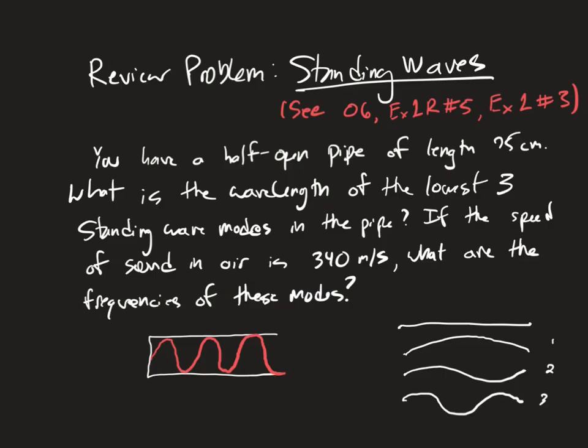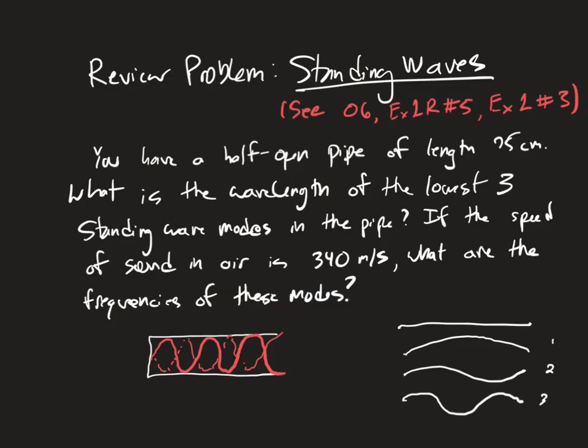And remember, I also sometimes drew them like this, because that's actually what's happening, right? The waves are bouncing back and forth, so they're instantaneously here, then instantaneously there, and actually everywhere in between. I have a video on that if you want to check it out on our Canvas page. Anyway, what I want to do is draw these for the lowest 3 standing wave modes, find out the wavelength, and then find the frequencies of those modes too.